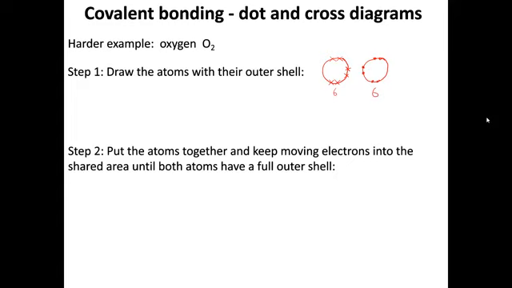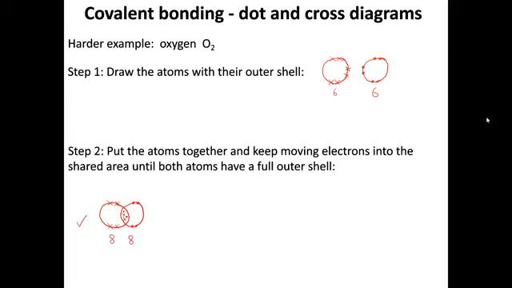So if I put the atoms together, so let's do my overlapping circles again. So because it needs to gain 2 electrons, I need to put 2 electrons in the overlap there. So there's my 6 from that one. And then from this one, it needs to gain 2 as well. So I need to put 1, 2 of the shared ones in. And then 3, 4, 5, 6. So if I now count these up, I've got 1, 2, 3, 4, 5, 6, 7, 8. And I've got 1, 2, 3, 4, 5, 6, 7, 8. So both those are happy.